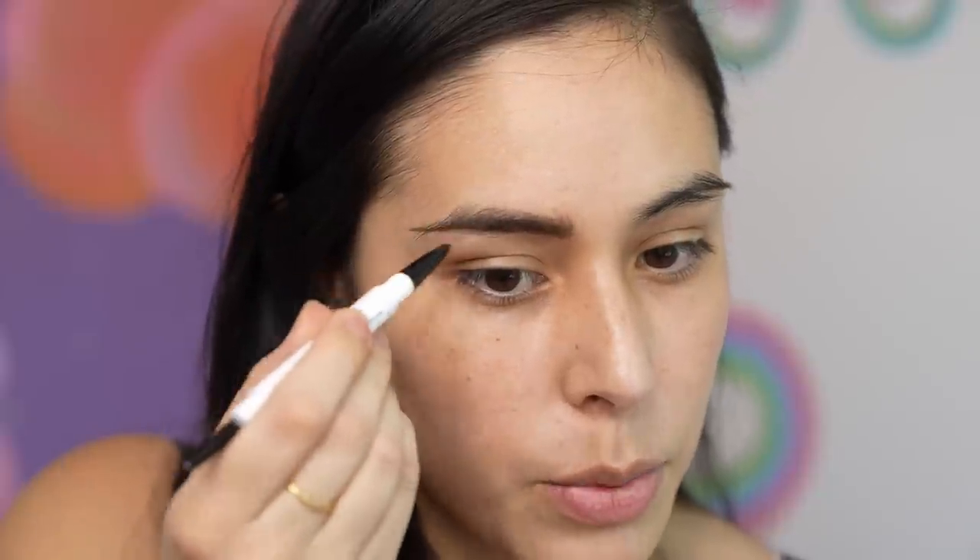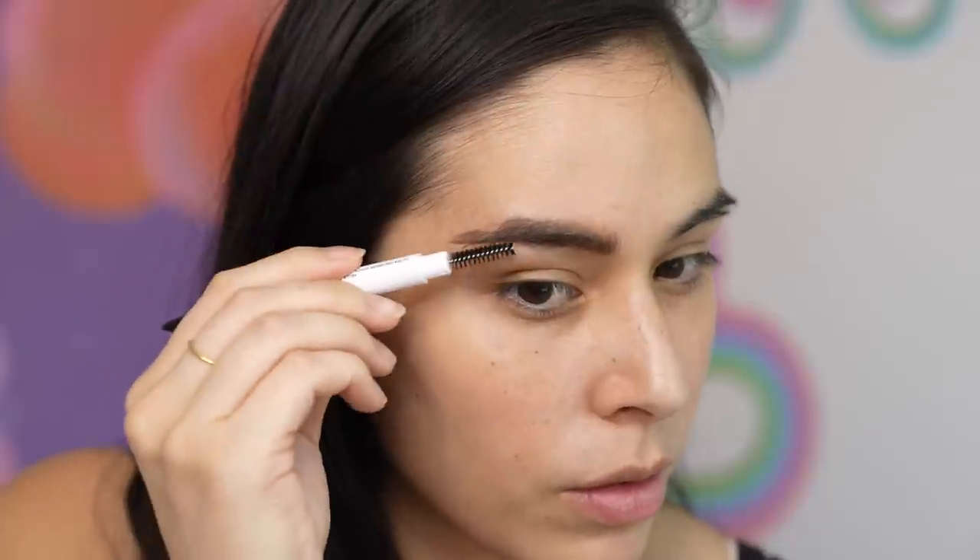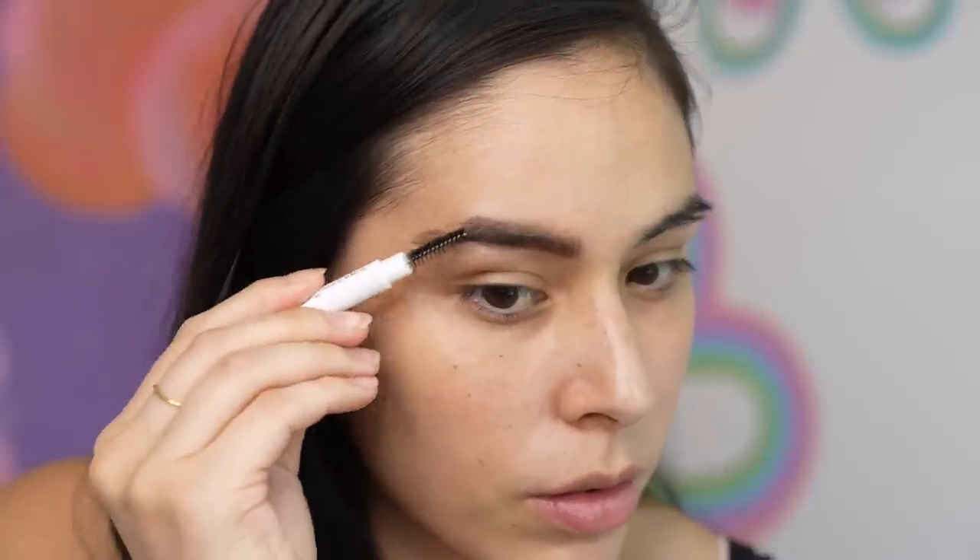I actually really like using a pencil — this might be a new thing for me. One eyebrow down, I actually really like it. I like drawing on the individual hairs. Let's do the other side. I might have gone a little overboard with the brows — this is too much fun, it's dangerous. We'll have to wait to see till we get the rest of the makeup on. Let's continue with the eyes and do the eyeshadow next.